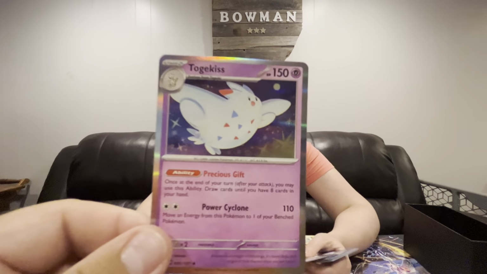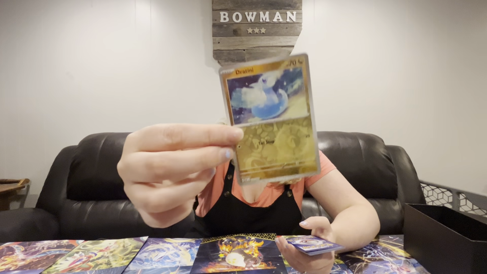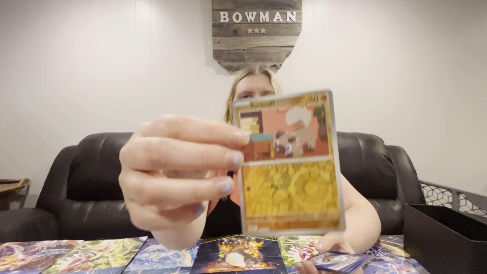Before the energy? I don't think this one's it. Dratini. No, I already pulled the energy card. Oh. Right before that last one. Oh, I didn't see it. Ruckruff. That's a common one, too.